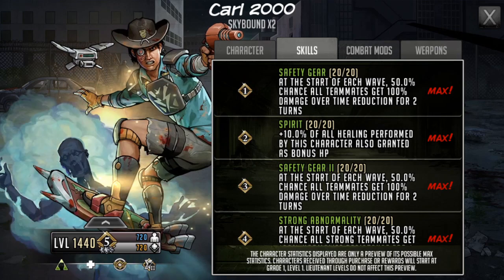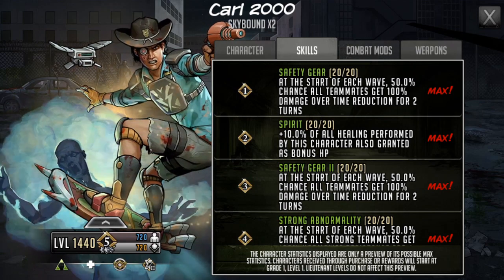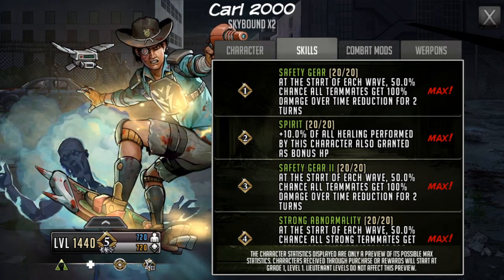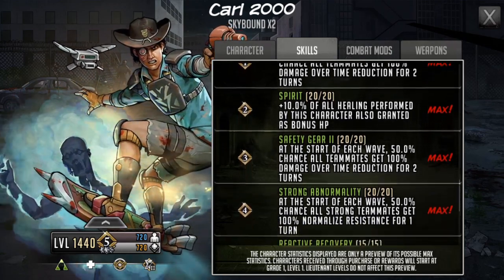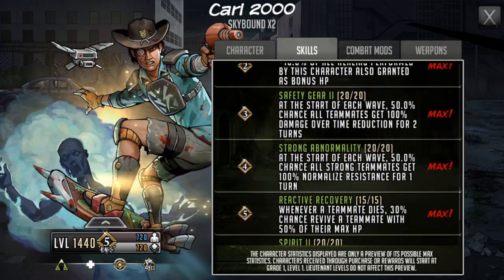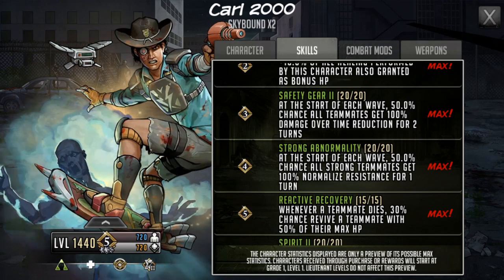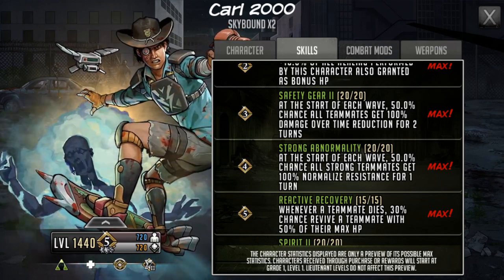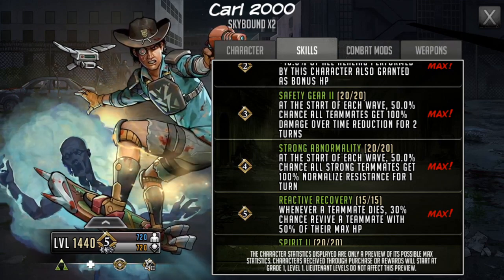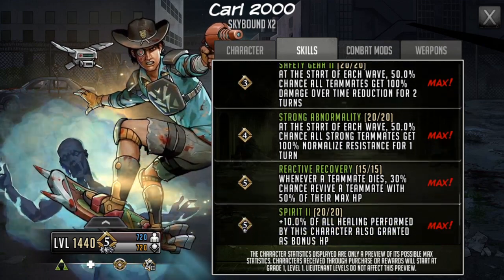Now, if we look at the upgrades, you can see he gets the first half of Safety Gear at grade 1, where he has a 50% chance all teammates get 100% damage over time reduction for 2 turns. At grade 2, he gets the first half of Spirit, and that's 10% of healing as bonus HP. At grade 3, he's going to get the second half of Safety Gear, and that'll be 100% chance that all teammates get 100% damage over time reduction for 2 turns. At grade 4, he gets the first half of strong abnormality, 50% chance all strong teammates get 100% normalized resistance for 1 turn, and at grade 5 he gets the first half of reactive recovery, 30% chance to revive a teammate with 50% NMX HP when a teammate is taken down.